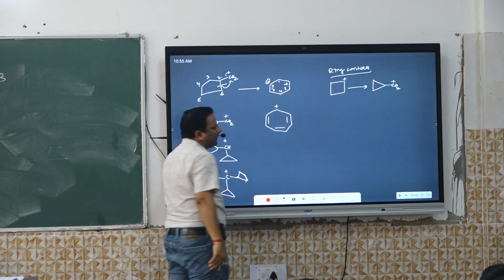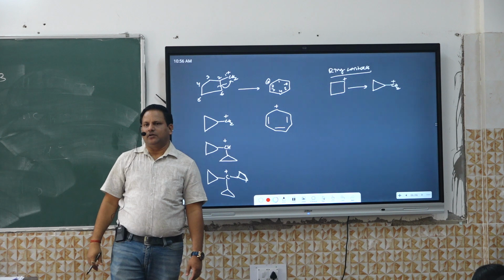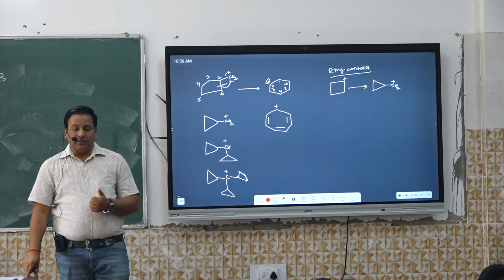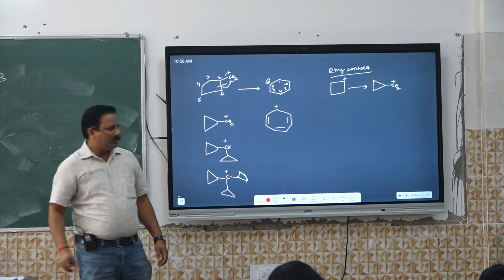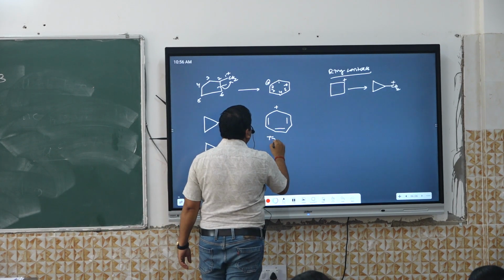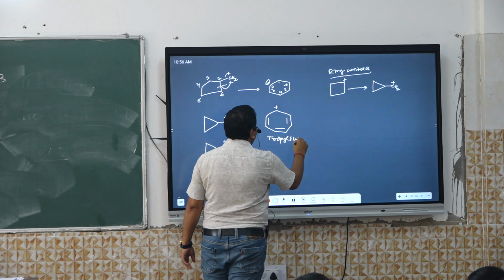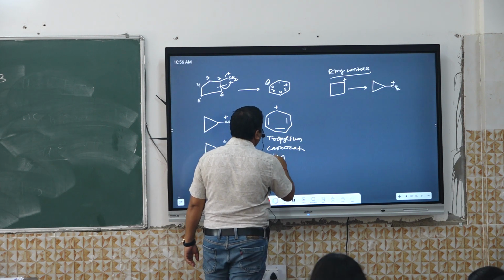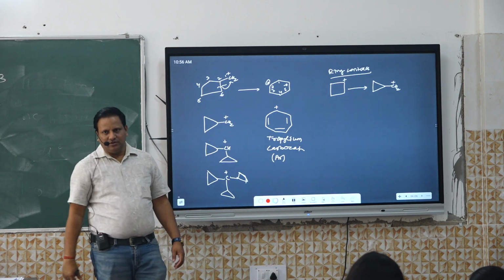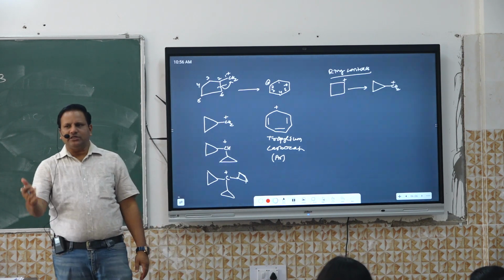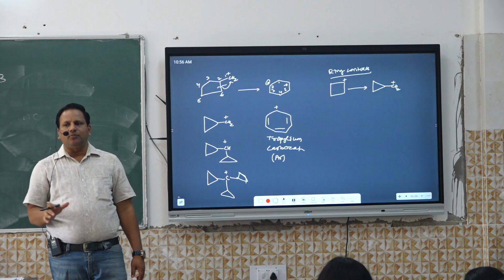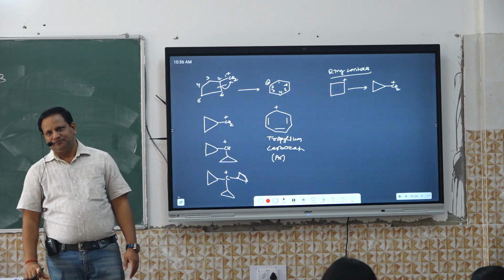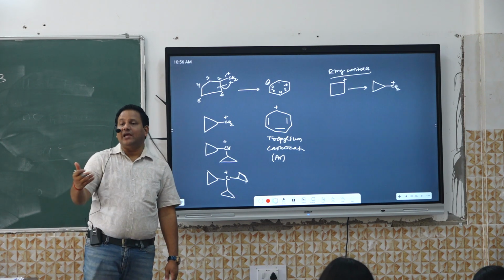Do you know this carbocation? What is the name of this carbocation? Tropylium carbocation. This is 7-membered, but it is one of the highly stable carbocations because it is aromatic in nature. So in this case, it is more stable. Aromatic in nature, but not always. But up to 6 the stability increases. Even cyclopropane is unstable, it can undergo addition reaction to form propane. Cyclopropane is highly unstable.